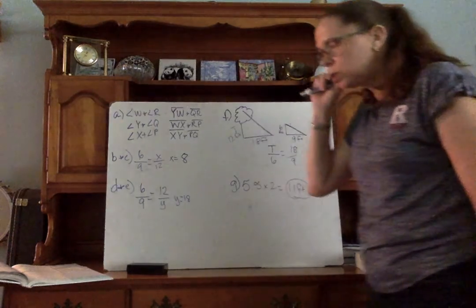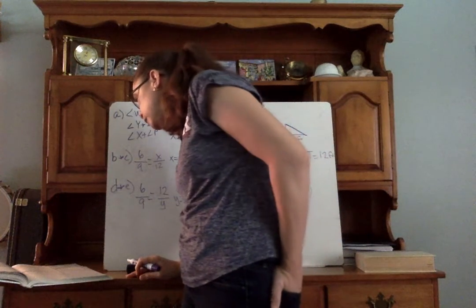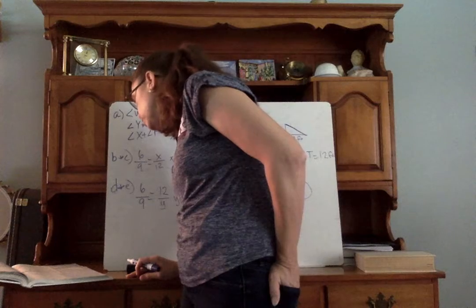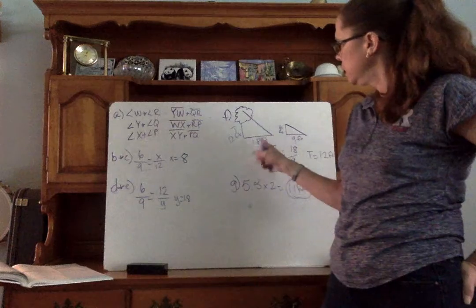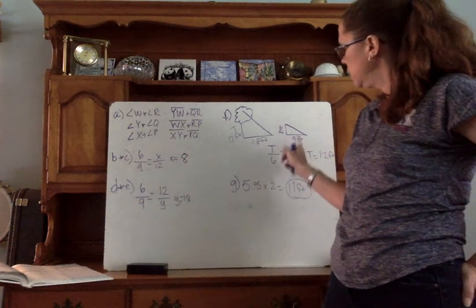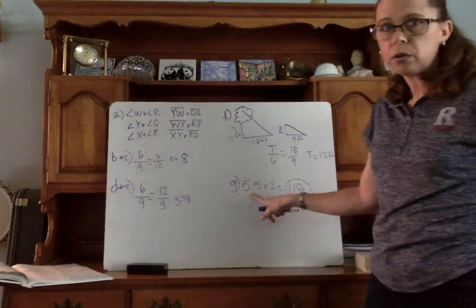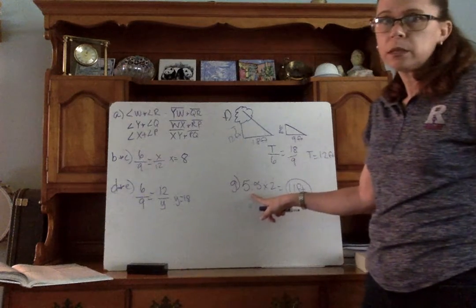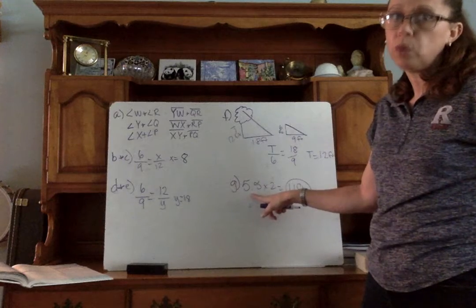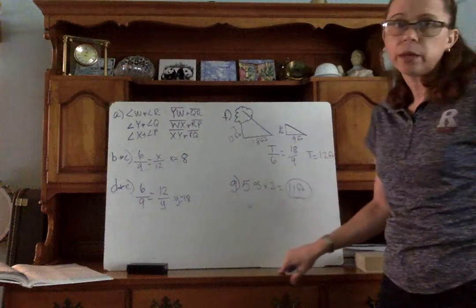Okay? Now on G, it says Donald stood next to a pole. He noticed the shadow of the pole was twice the length of his own shadow. Okay? That's kind of the similar thing here. This shadow was twice this shadow. So they're asking how tall the pole is. Well, Donald is 5.5 feet tall. If the shadow of the pole is twice the length of his shadow, then the pole must be twice as tall as he is. So the pole must be 11 feet. You didn't even have to draw anything on this one.